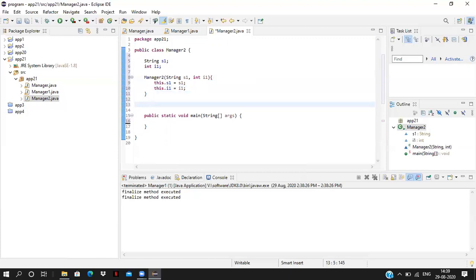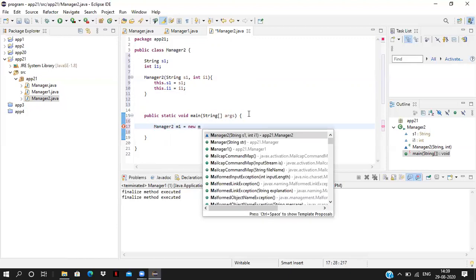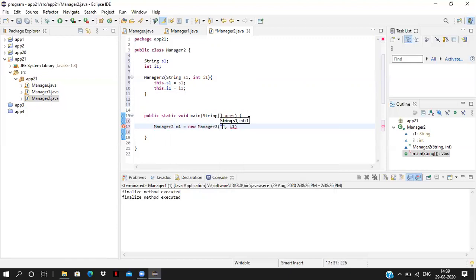Now we can create the object of the Manager2 class by calling the constructor. Now inside the main method, Manager2 m1 equal to new Manager2, where the string is abc and the integer value is 100.